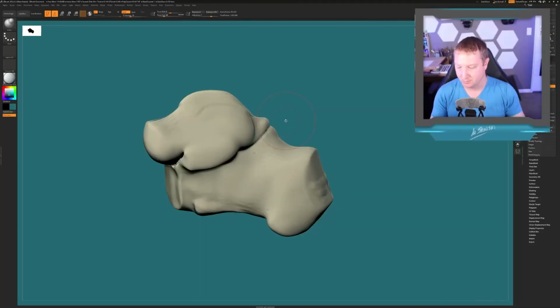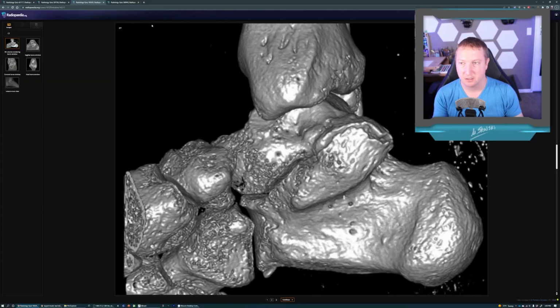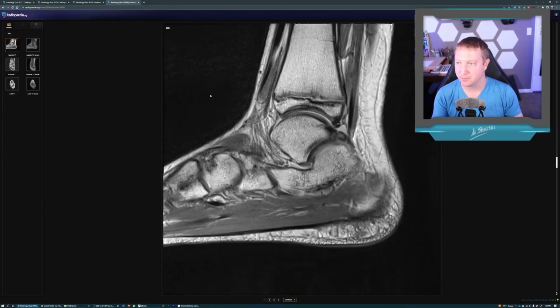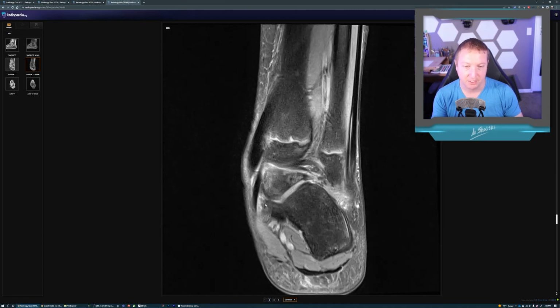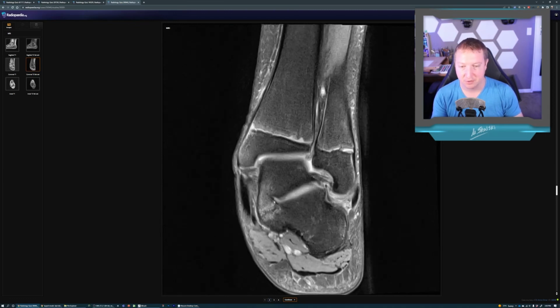And I just wanted to show you one more case here at the end where we can see that in this patient, we're going to actually have symptomatic coalition where you can see that there's a bit of edema between the sustentaculum tali and the adjacent facet on the talus on the fluid sensitive sequences. And there's a number of other things going on in this case. You can look it up. It's from Dr. Amaro Omar on Radiopedia. But that's kind of what we're looking for in these symptomatic cases.